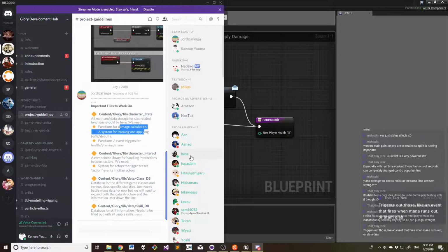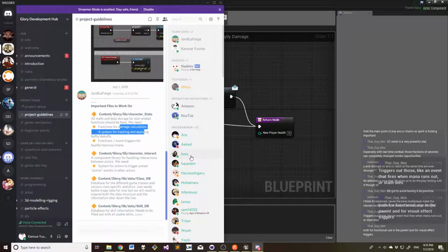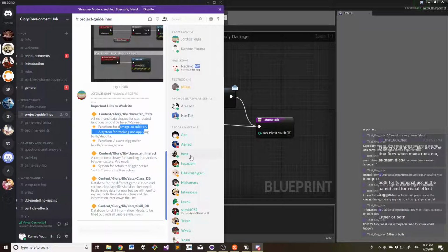Okay, so you're saying we need an event that fires when mana runs out or when mana is not enough to perform an action? Okay, for either or both. So there's definitely different event flags we can be using here.